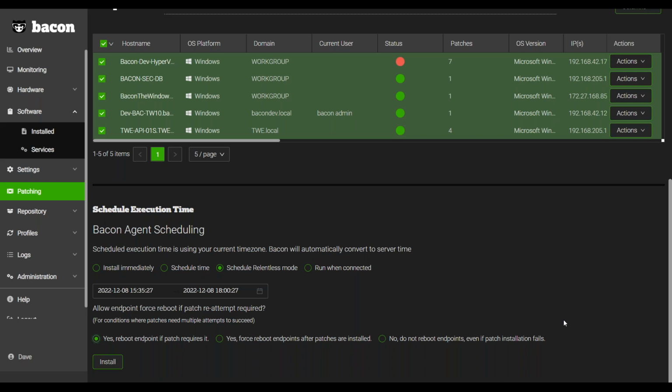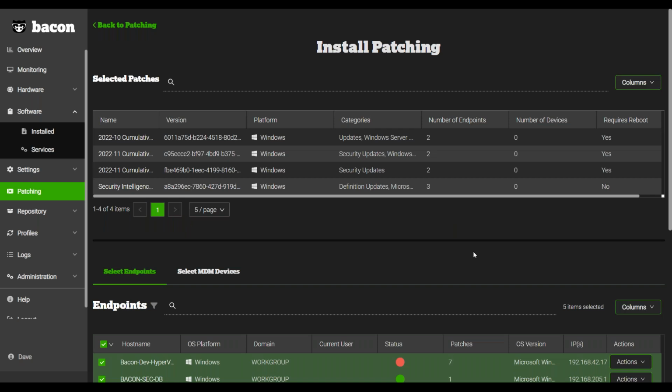With that said, we did talk a little bit about policies, Dave. I didn't know if you had anything else you wanted to show in patching before we started talking about the policies that impact patching, but you tell me. Only thing I wanted to cover is actually just what patching looks like for that iOS device we saw earlier. Oh, good idea, yeah, let's do that, and then we'll jump to the policies.